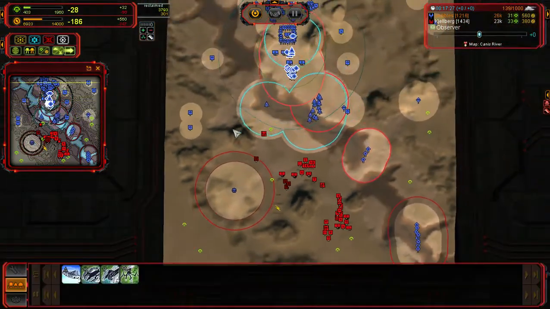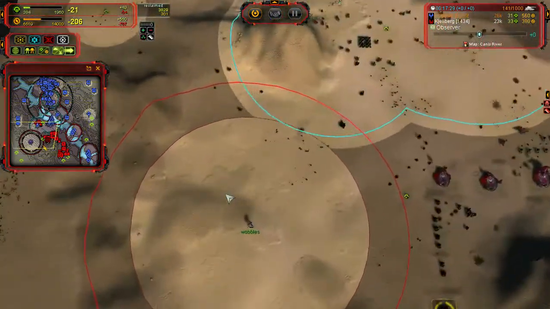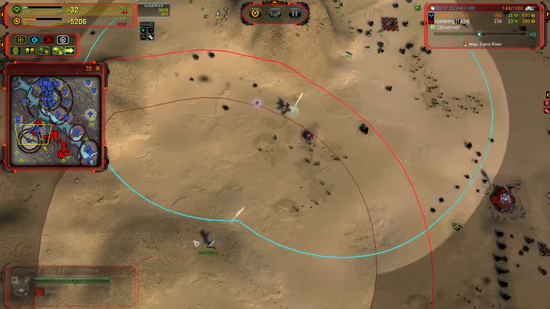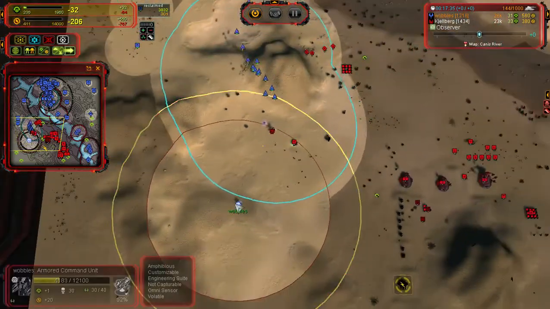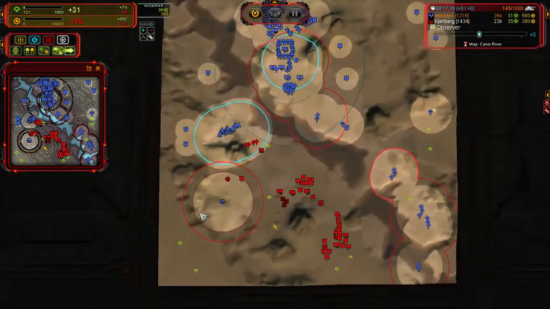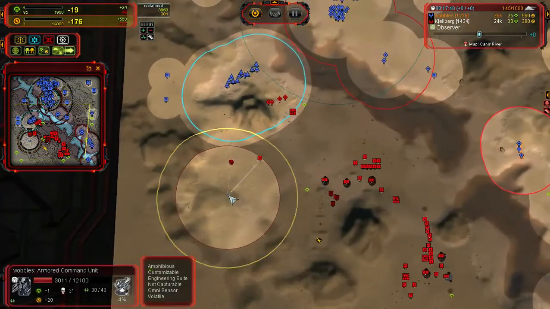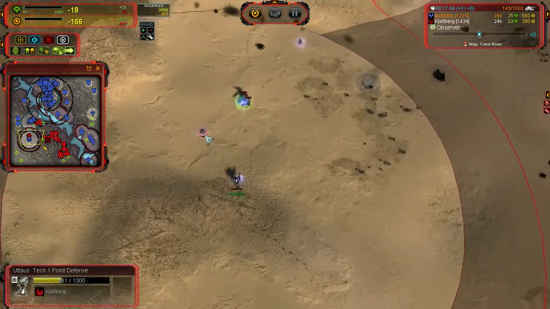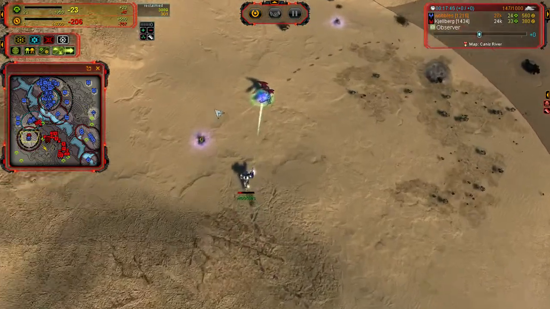Also send the army over here. Yeah, he's just rebuilding the PDs, and now he's... Commander under attack. That's quite dangerous, he needs to run away. Yeah, I think he's dead. Even the ungunned ACU will kill him. He's just going to build T1 PDs.